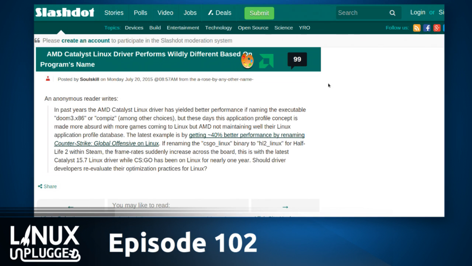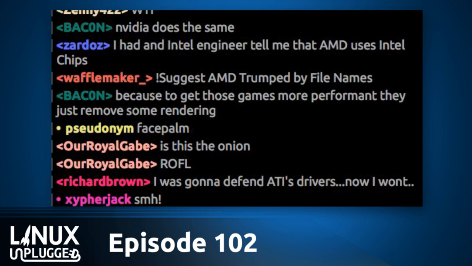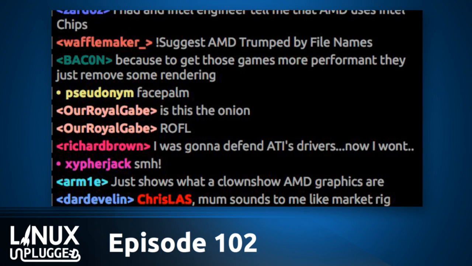Is this a thing on other graphics cards, or is this ATI specific? Well, it's not totally uncommon. It's a cat and mouse game, because the video card manufacturers are trying to compensate for crappy developers, and developers are trying to compensate for crappy video card manufacturers, and so they're writing profile specific settings for games, and the only way they can really figure out how to do it is by looking at the file name. But the question is, should they even be doing this at all anymore? It's a clown show. Yeah, it really is.